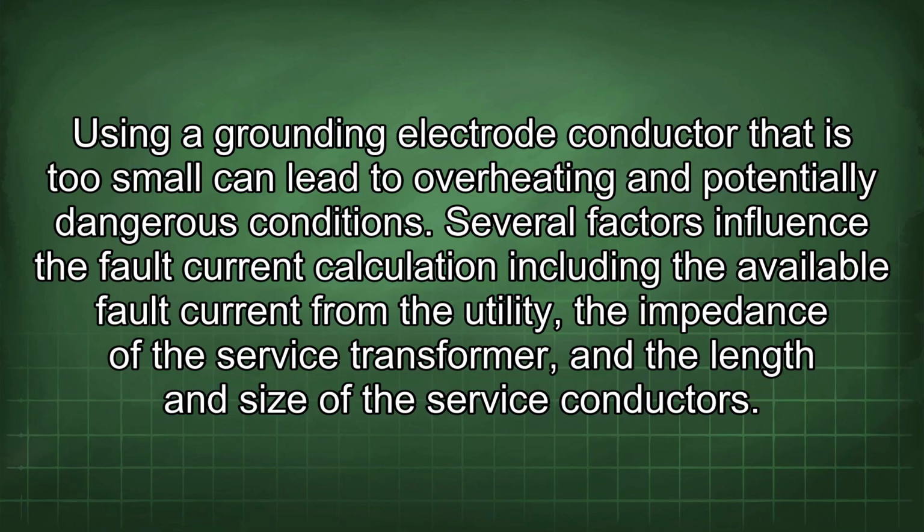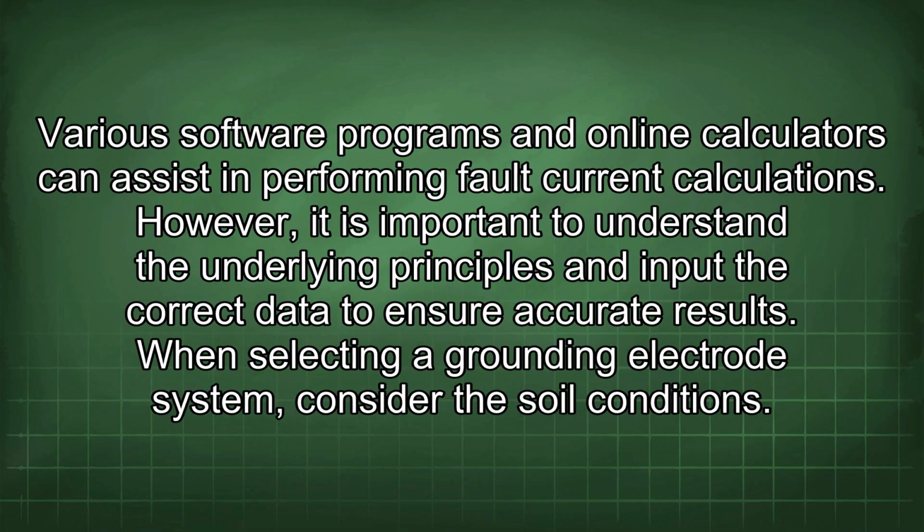Several factors influence the fault current calculation, including the available fault current from the utility, the impedance of the service transformer, and the length and size of the service conductors. Various software programs and online calculators can assist in performing fault current calculations. However, it is important to understand the underlying principles and input the correct data to ensure accurate results.